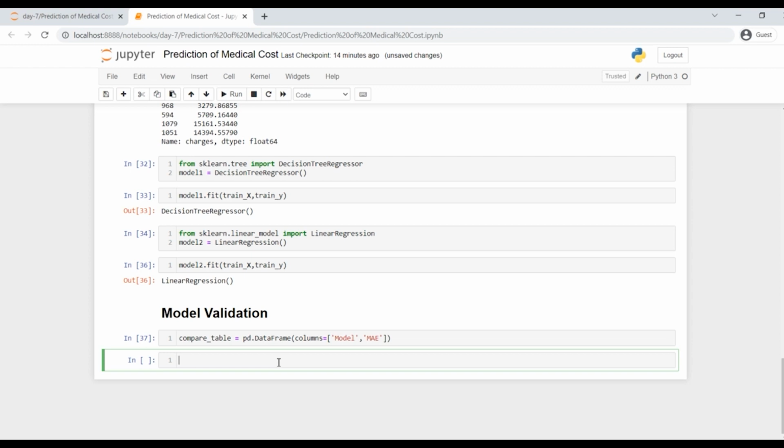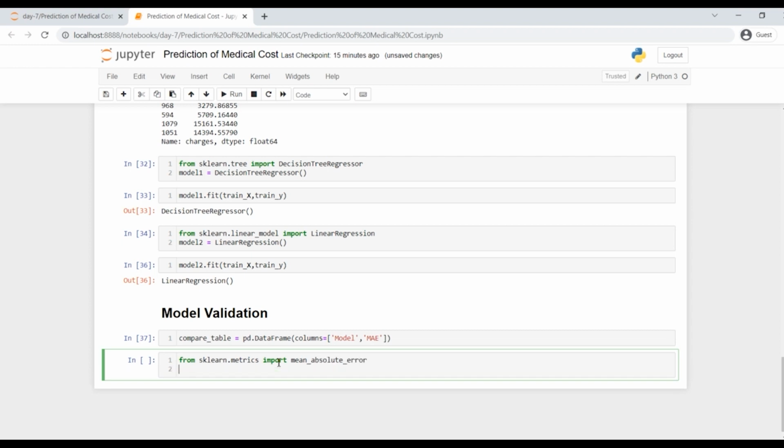Before getting into model validation, we need to import the metrics first. From sklearn.metrics import mean_absolute_error.